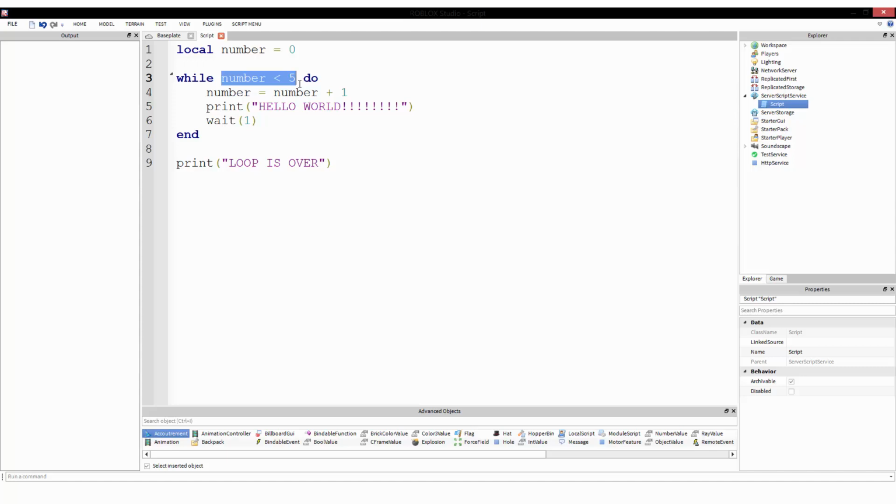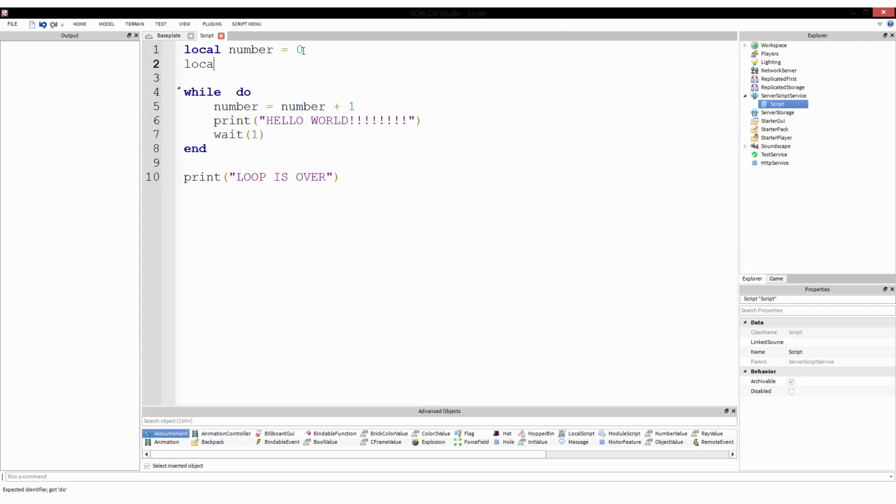And again, as soon as it became false, because we didn't put this in a variable. Had we done something like local bool equals this, this is a lot like that function thing when I was talking about functions and returning. The bool has a one set value. It never reevaluates itself unless you force it to. So this is true, and this is virtually the same thing as a while true do, just a little bit slower for Lua to calculate, because this is true and it's never going to change.